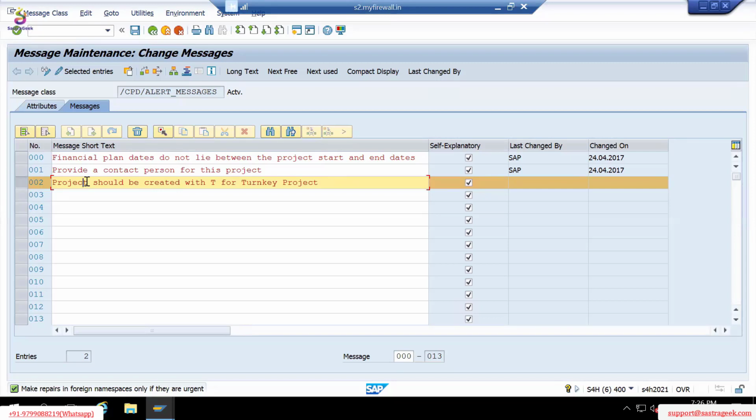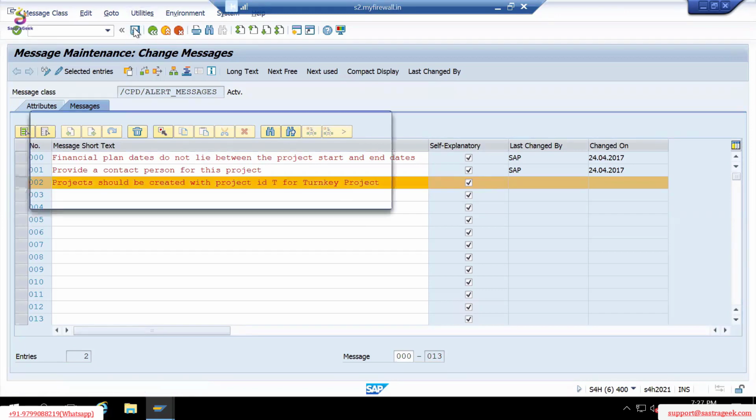Projects should be created with character T for turnkey project.